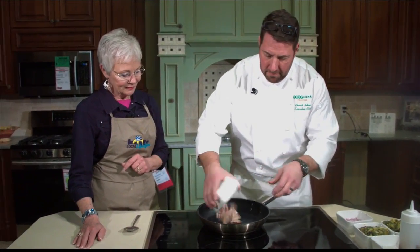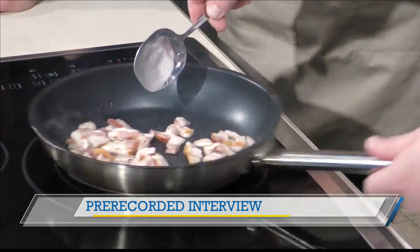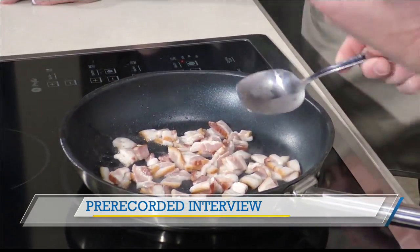So we got our skillet ready to go. Throw in a little bit of bacon — we use apple smoked bacon here for this. I love the flavor of apple smoked bacon. It's got a deeper flavor, a nice smokiness to it. And we're just going to sit here and render this out for just a few minutes. We're actually going to use some of the fat from the bacon in the dish — that's what's going to coat the Brussels sprouts.